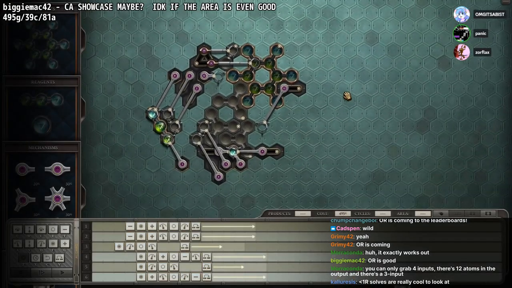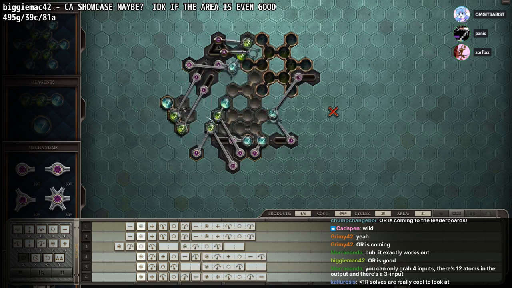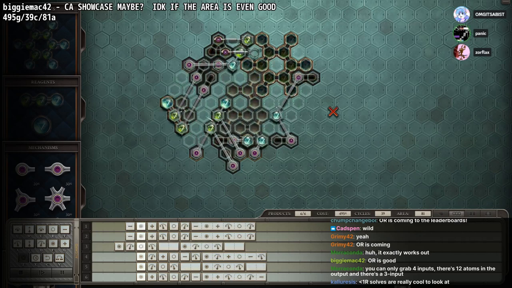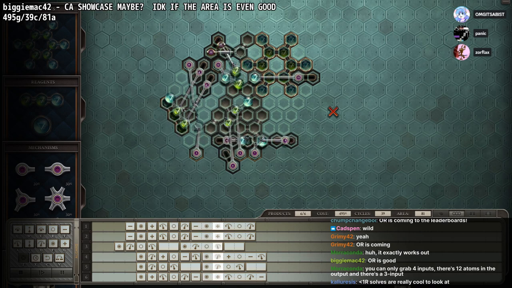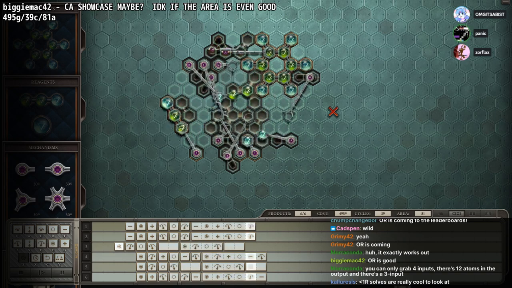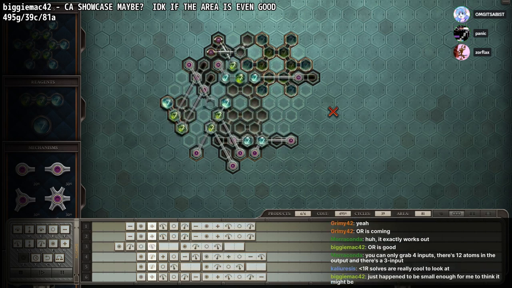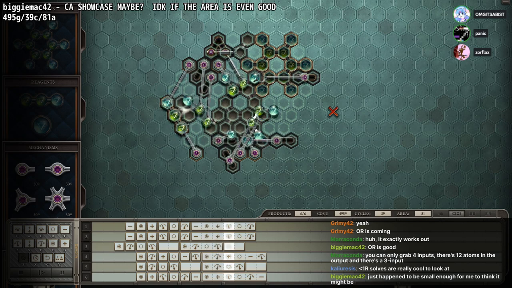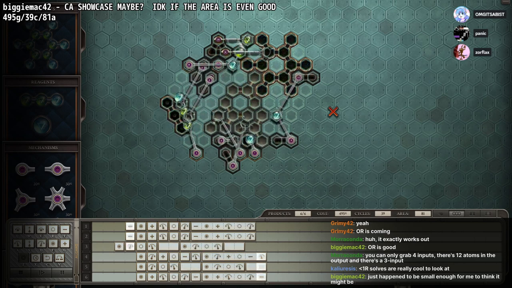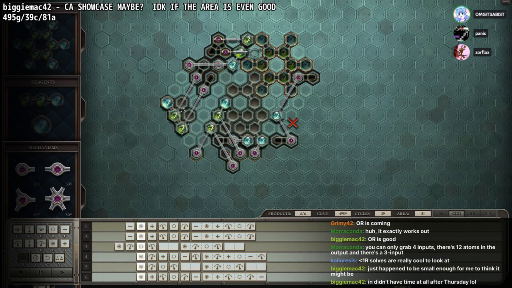All right, so here's Biggie's CA showcase, which Bambi beat with an area of 81. It's got too many big swings for Psycho's area, it seems. I think Biggie mentioned that he didn't have as much time to optimize for CA as he would have liked to. I mean, it is a showcase, and he barely spent time on the scoring solve. Yeah, fair enough. Didn't have time after Thursday.